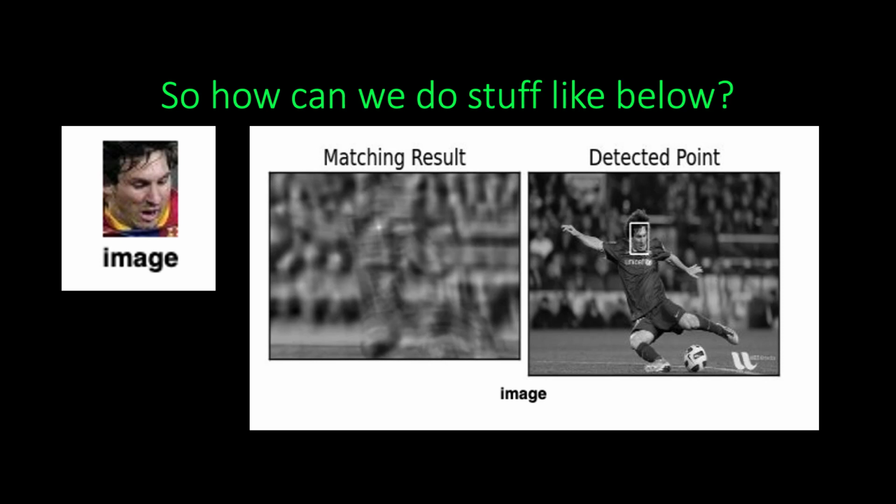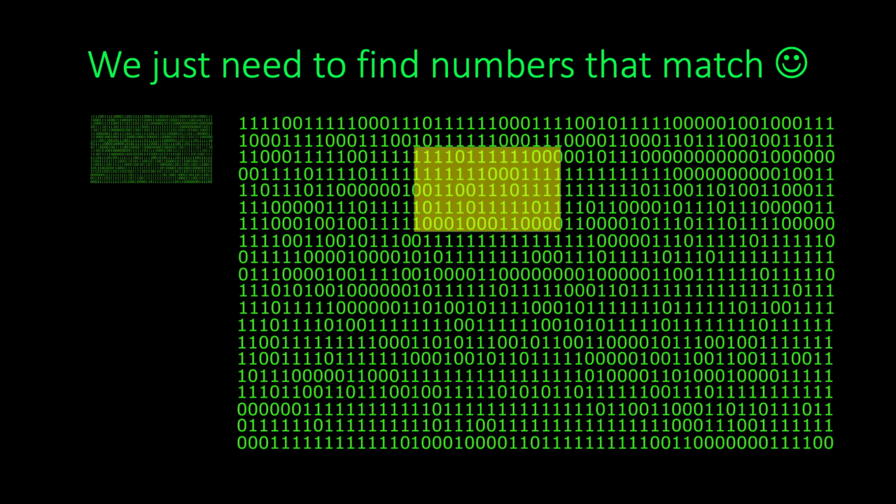What's going on over here? Let's just use our laser pointer. Command L will give me the laser pointer. Here is my laser pointer. So here you see the face. This guy has a face, this guy has a face, and here the computer has found the face. Whatever you see over here, let's get rid of the laser pointer and let's get rid of the template. Command I to get rid of it. So this is what's going on behind the scenes.